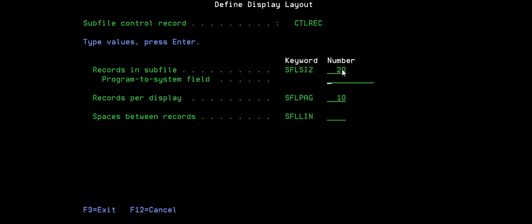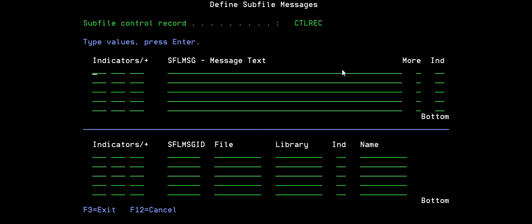Based on my data, I will decide whether I will do all, or one by one, or only one page. So that will be decided by this SFL size, and page down, page up also. We'll discuss that in a little more detail later. But now my main focus is to create a screen. So once you get there, we will discuss the SFL size.